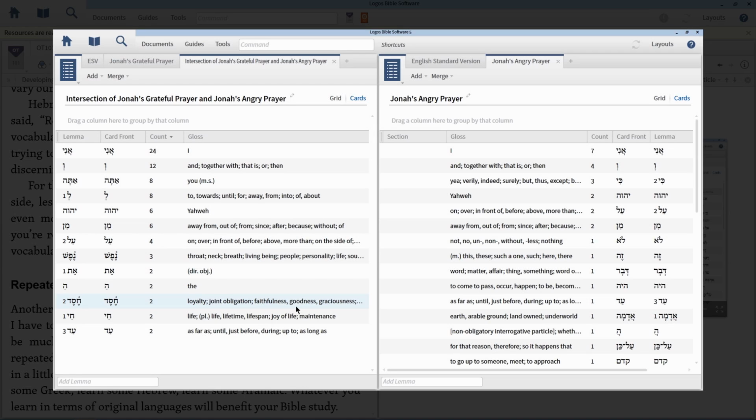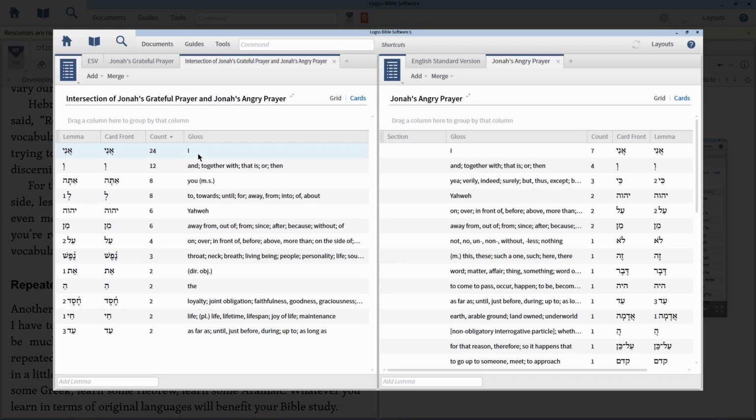The list is currently sorted by count, which means that right at the top is the word that Jonah uses more than any other. 24 times in these two prayers he says the word I. Dr. Futato pointed out that in the grateful prayer, Jonah is thankful for the one sinner who was saved.